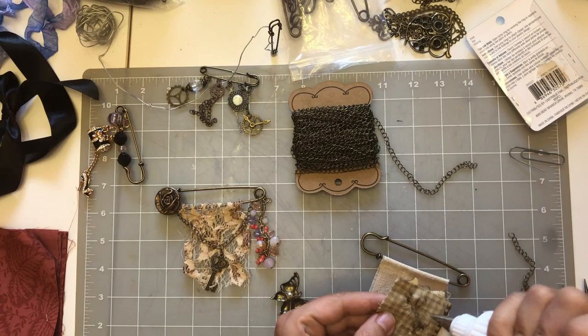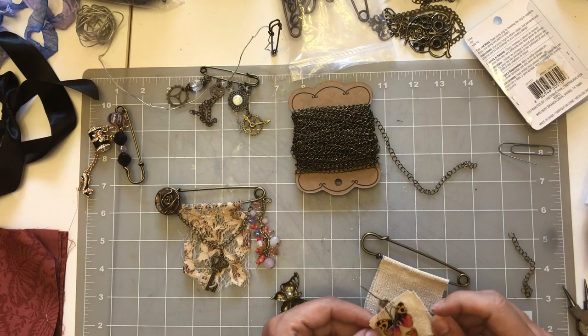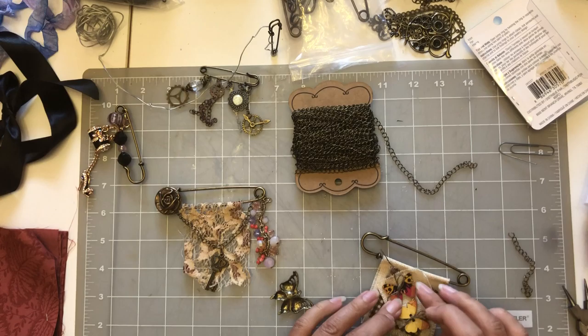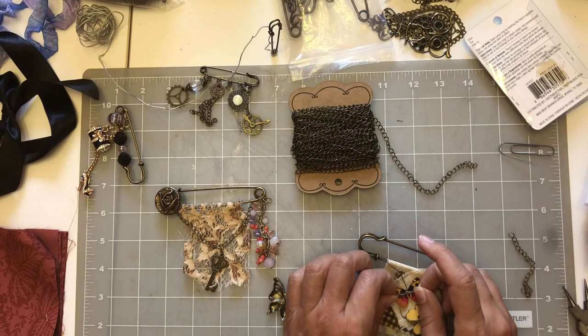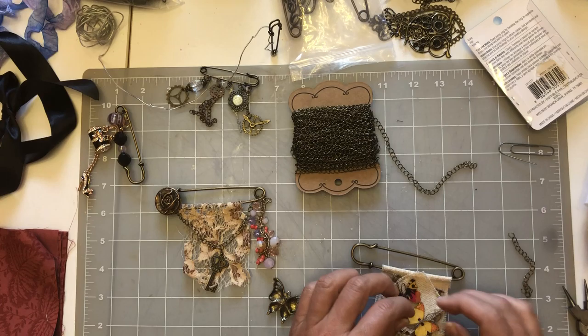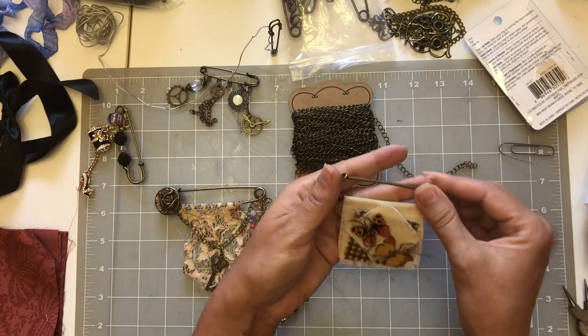Okay, and then I'm going to take the glue, and just in the middle here. So this was already made. If you don't have it already made, you can watch my previous video where I show you how I use the butterflies from Beebeecraft. All it is is two pieces of fabric, the butterflies tied on with some thread, like a bow. So I sewed the butterflies and tied the little bows on, which I'm going to fluff up a little bit here. And I like having all these little threads hanging out. It just gives it more of that rustic feel.